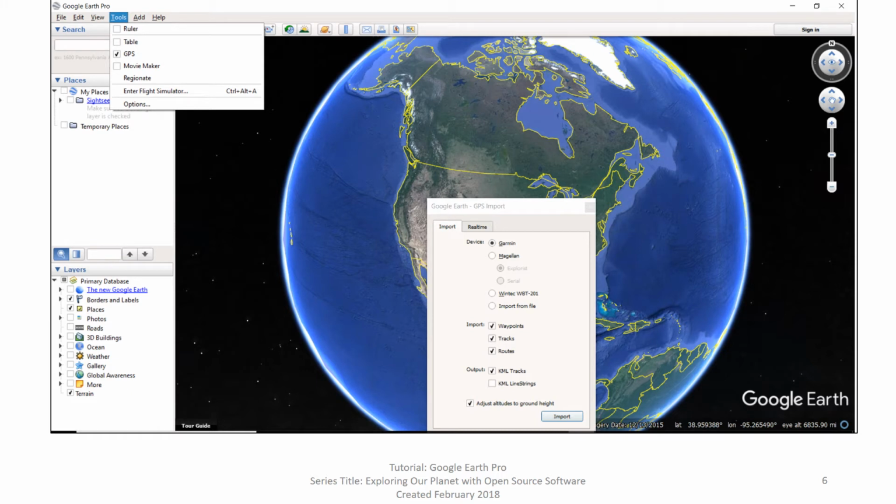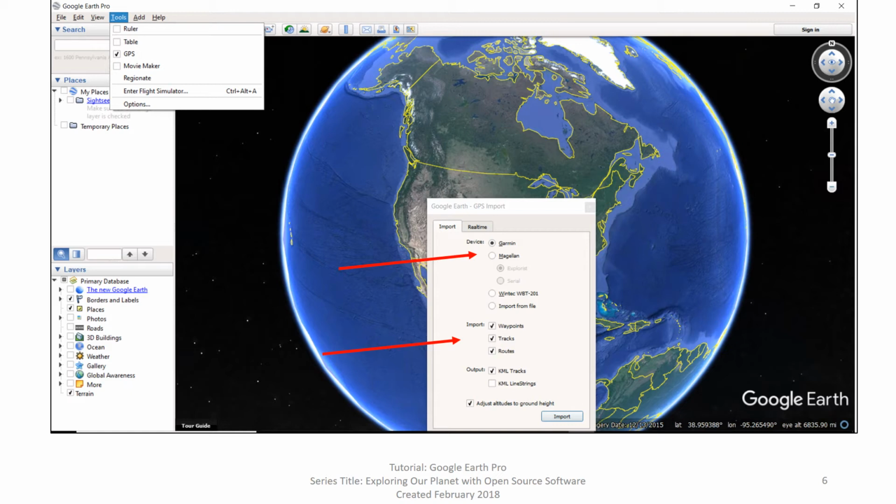Once you've checked it, you will get a dialog box that says Google Earth GPS Import. As you can see in this screenshot, mine shows device Garmin. If you have a Magellan or another type of device, it's possible that the radio button for that particular device will be checked. Next, look at your imports and tell it what you want imported.